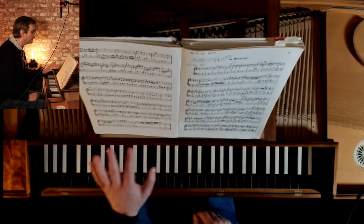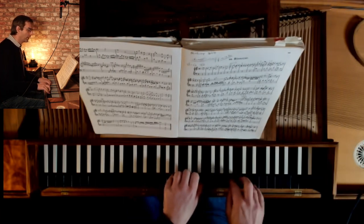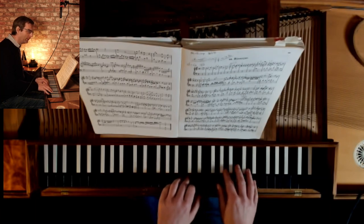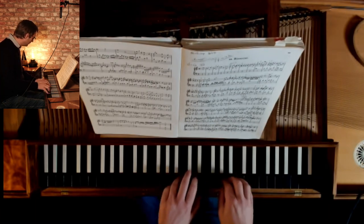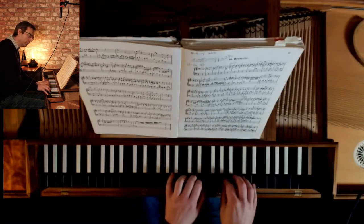This is crazy, this piece. So I'm fighting the instrument, but also the instrument needs to be... It's so rigid now. It needs to be played more. Clavichords go to sleep when you don't play often on them.